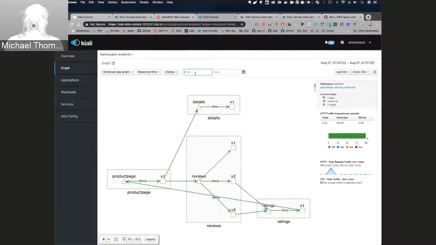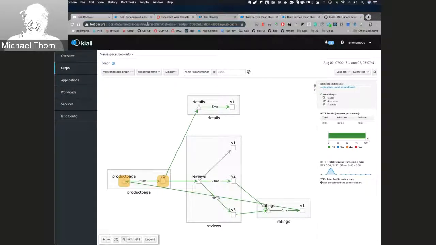So for instance, let's say name equals productpage. Now that's persisted to your local browser database, so the next time you come in, all those variables will come up with whatever was stored last time.